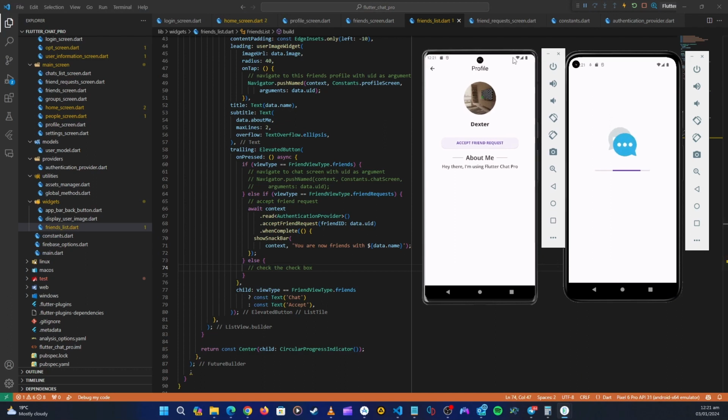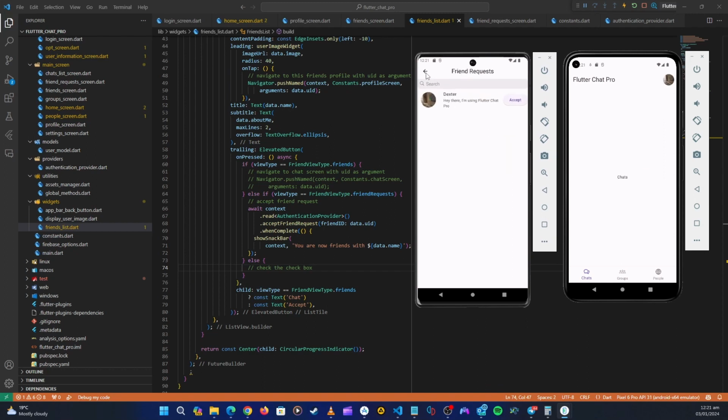Now I think we have the new code, so we can accept the friend even from here. So let's do that. Friend has been accepted. This accept should work the same. Once we accept the friend request, we shouldn't have this. It's not there, it's only here because this is a future builder. Once we come out, we won't see that. There is a view friend. So that's it. Now we are done with accepting a friend and also viewing our friends.